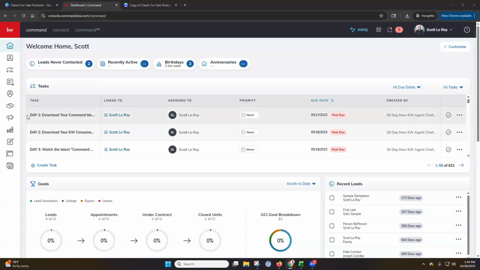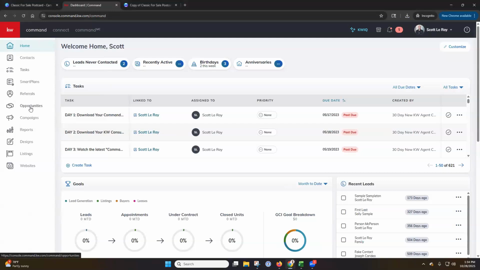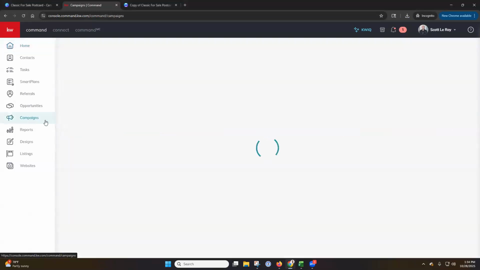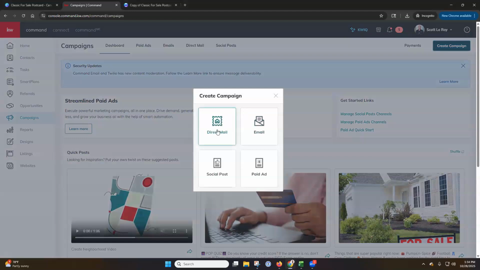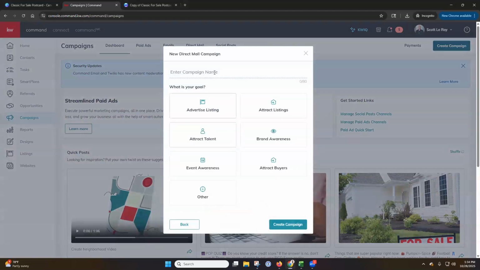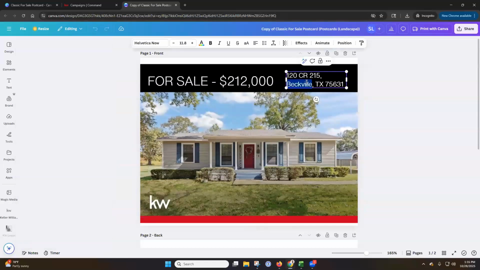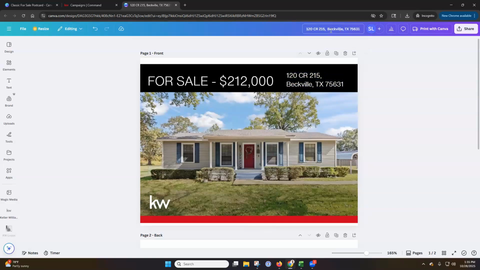All right, and once we're under here, then on the left-hand side, we can go over to our campaigns. And this is where we can actually take that create campaign option at the top right, or we can select direct mail as well to upload this immediately. So you can do create campaign and then utilize direct mail on here to add this in. So I could then say, hey, this is my postcard mail out. And let me see who this was for. I'm going to change the name on here too to make it easier to find. This way we can adjust this later on.